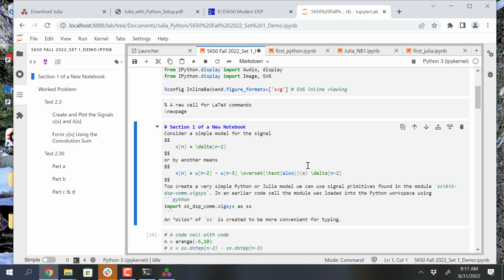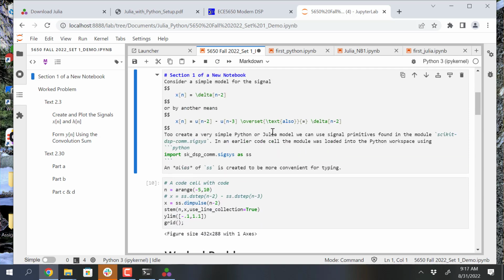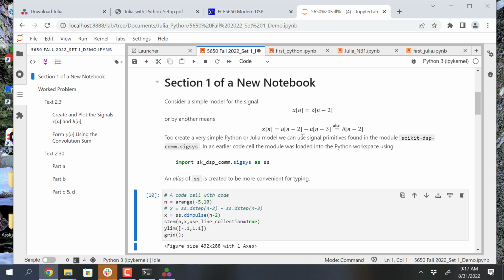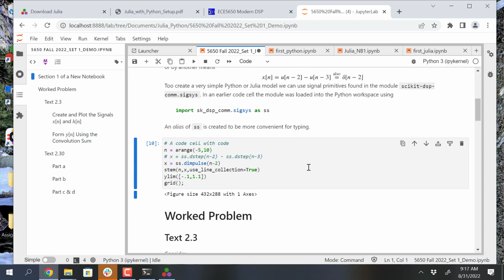So here's some markdown, and I've just encoded in some typeset syntax from LaTeX, something you might pick up on by just looking at examples like this. If I double-click or Shift-Enter on any cell, it compiles it or formats it. So in this case, it's just nice-looking text.